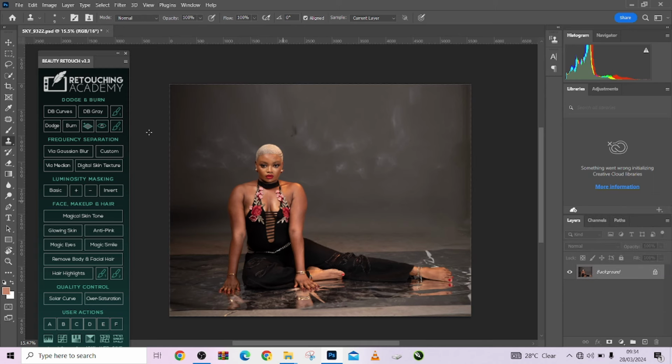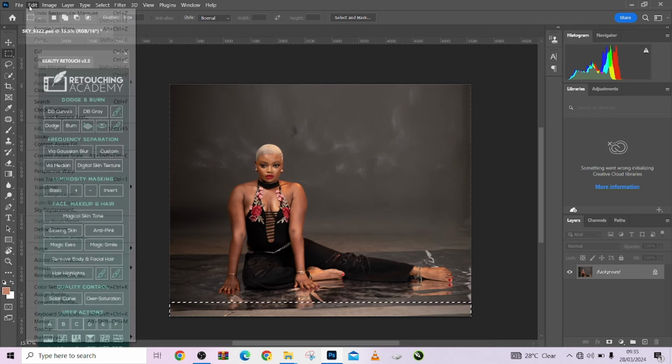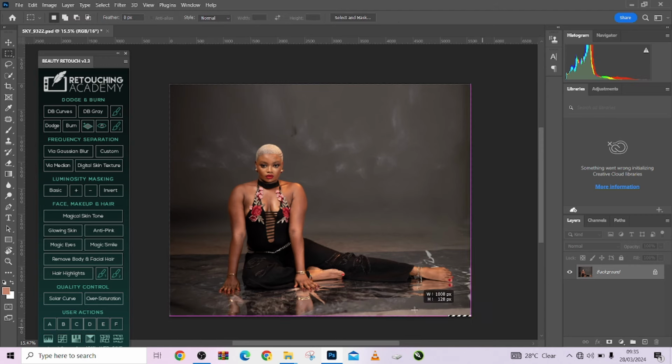So I'll press this. Okay, one more thing I would love you to do is to extend this foil on the floor, or the reflective surface, to cover this whole place. To do that, you can just select here, like this. Go to your edit, go to content aware scale. Very important to use that one, so you can have something that looks like what is already there. Press OK, then do one more, but now you don't get to the edge. Just pick this area that needs a little more adjustment, in the center.